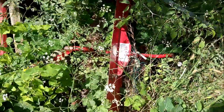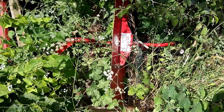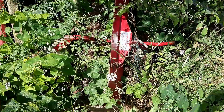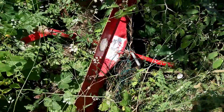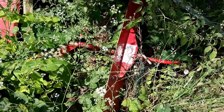This is a mixer of the tractor. I don't use it anymore because it does not work properly. It works only in reverse because the belt does not have the grip anymore. And I called the company making this. They don't make it anymore. It's in Toulouse, in France. They stopped making this, so I have to give it up.